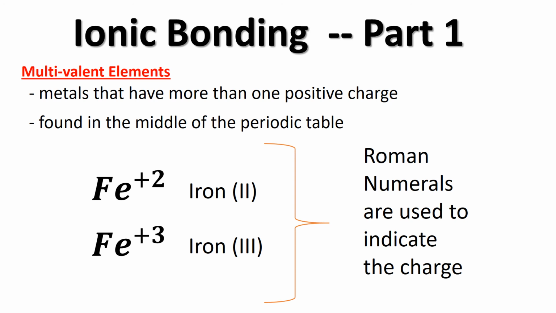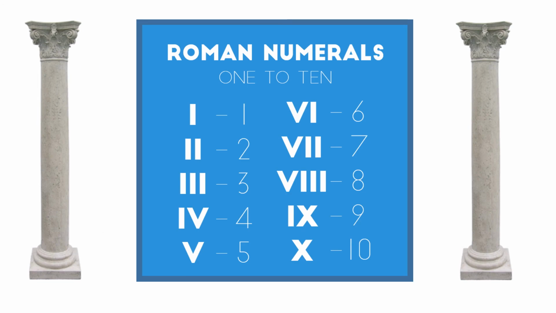So why don't we go ahead and write down the 10 Roman numerals that we're going to come across. You can jot these down here. You'll know I is 1, two lines is a 2, three lines is a 3. So it's probably a good idea just to record this in your notes so you can refer back to it. I'm always confusing 4 and 6. IV, VI. Don't do that.